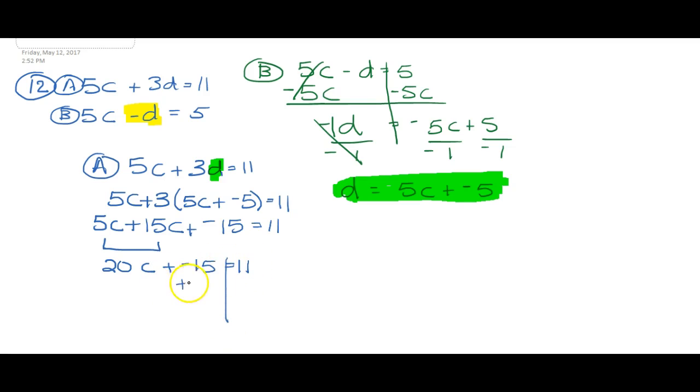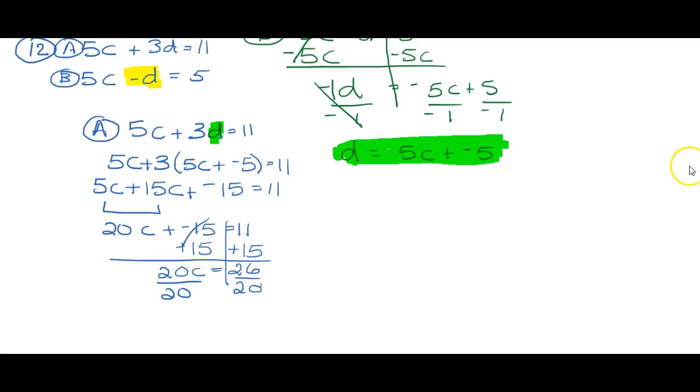We need to add 15 to both sides. And this is why I said this one's not going to be so pretty. 26. Divide by 20 to get c by itself. Let me move this down. And so then c equals 26 over 20, which is really 13 over 10. I could also change it, but since we're going to put it into D, I like it in this form. Otherwise, it's 1 and 3 over 10. So if we were to graph it, the point would be 1, 3 over 10.